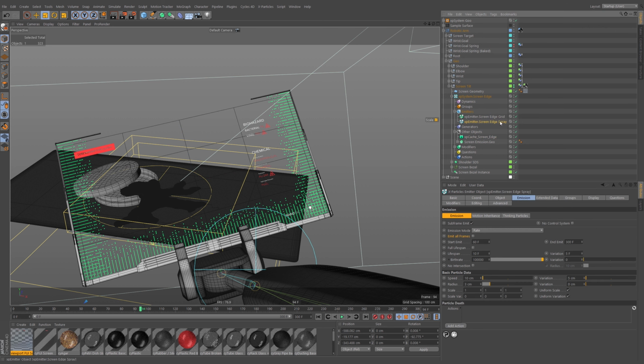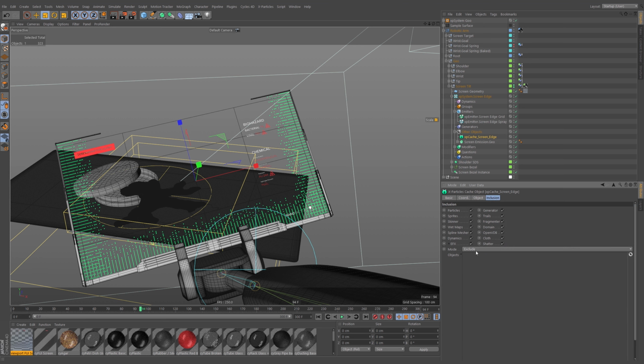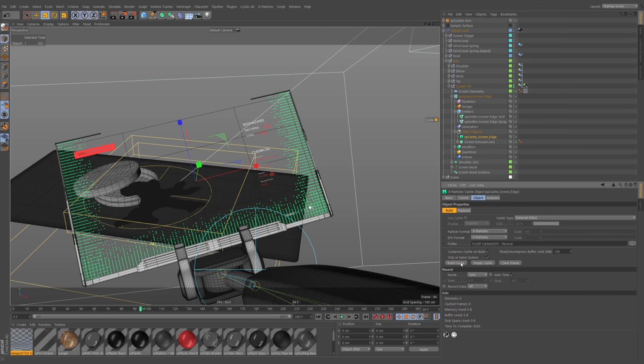And then these all have unique names, so that's great. And I'm going to make sure that it's only going to cache everything in the system that the cache object is inside. So only cache in the same system. If you want to be really safe about that, you can go to the Inclusion tab, hit Include, and literally just drag the objects that you want to be included in there. That's actually really versatile. I love that about the cache object.